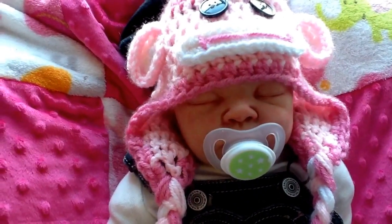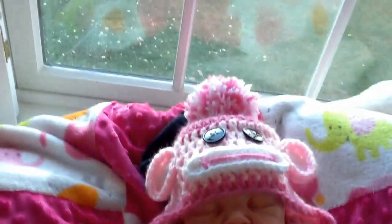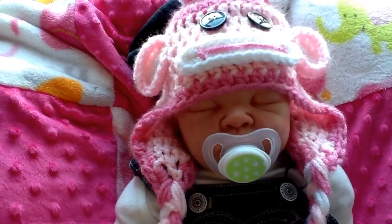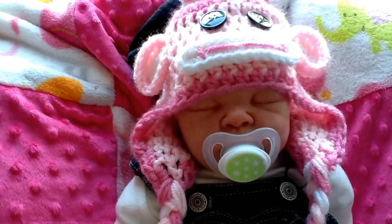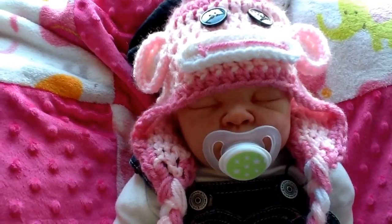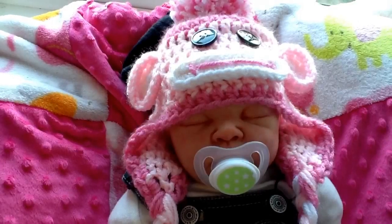She has a matte varnish and she's not shiny at all now. You can see she's in the light and she's not shiny at all. I'm still working on her hair, so that's why she has a hat on right now. This is an outfit of the day on this no-name baby that is for sale.